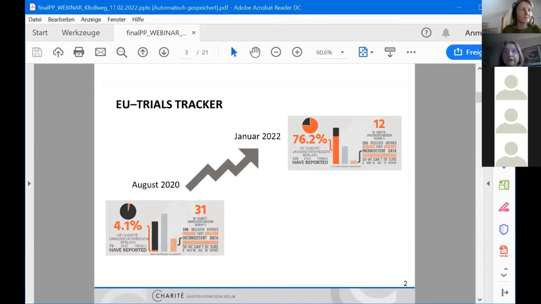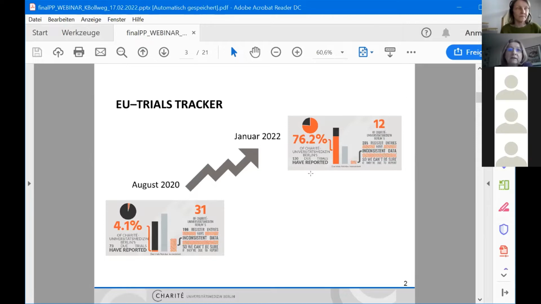I had no previous experience in using the EudraCT database, and our reporting rate of clinical trials was very low. You can see it was 0.1%. So there was a need for quick action. Within 17 months, I succeeded in improving our reporting rate up to 76.2%. And the question is, how did it work?